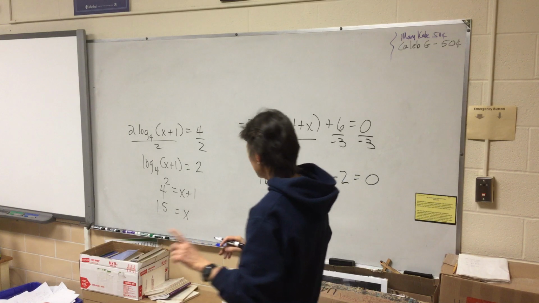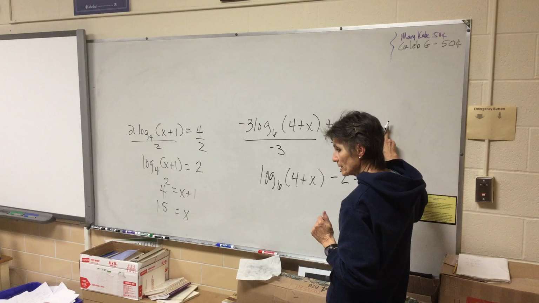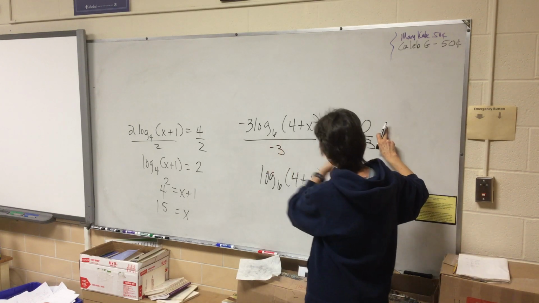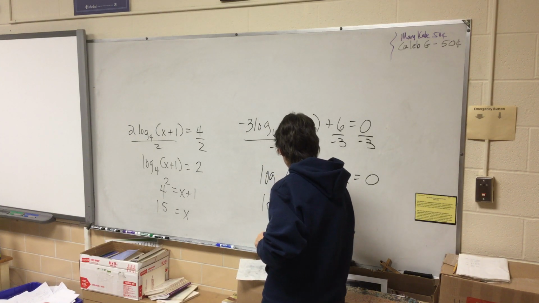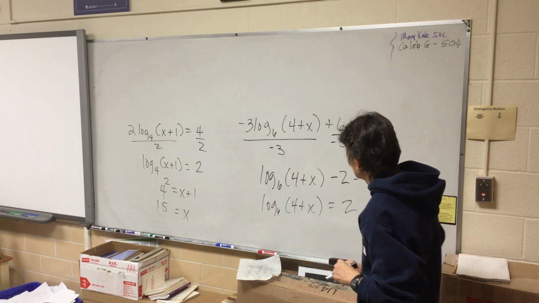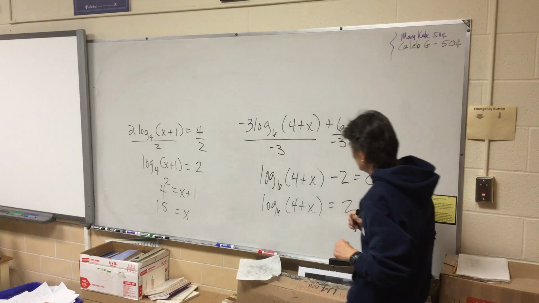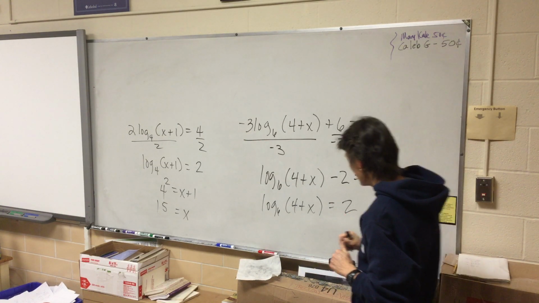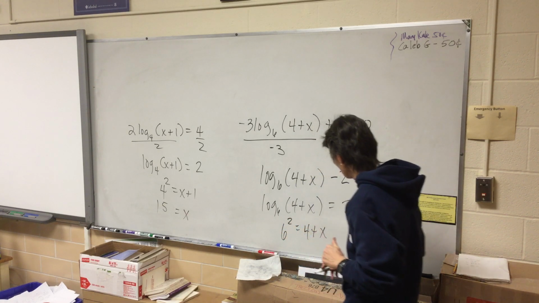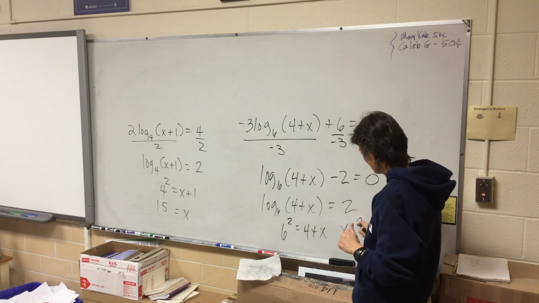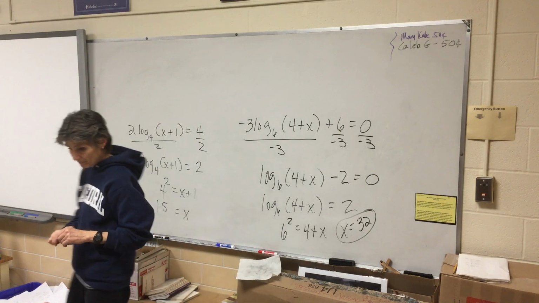I gotta add 2 to the other side. Yes, and I personally would have done that first. I would have subtracted 6, because then I wouldn't have to worry about remembering to divide everything, but this will work. This is going to give me exactly the same answer. So we gotta get this number moved over and this number divided out. And then we can loop-de-loop. So 6 squared equals 4 plus x. So it looks like my answer is 32, is that right? 6 squared, 36, minus 4? Yeah.